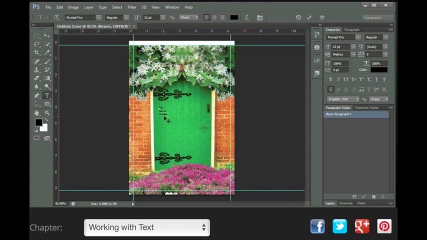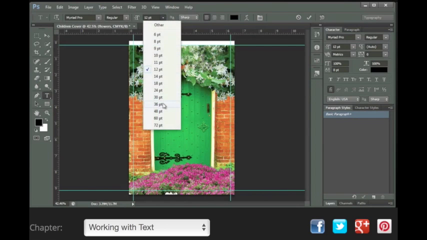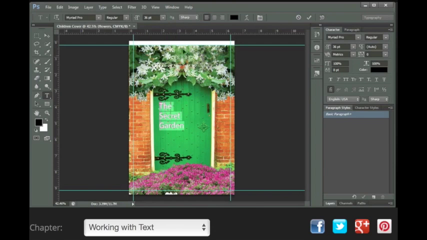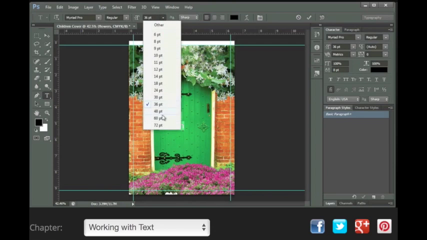Now, before I click outside of my text and commit to it, you'll see here on the options panel, we do have the option to click our check mark or press our not sign if we change our mind. We're not going to do any of that yet. We want to highlight our text, click and drag to highlight it, and we want to make it larger. So let's try maybe 36. That's a little small. Let's go a little bit larger.